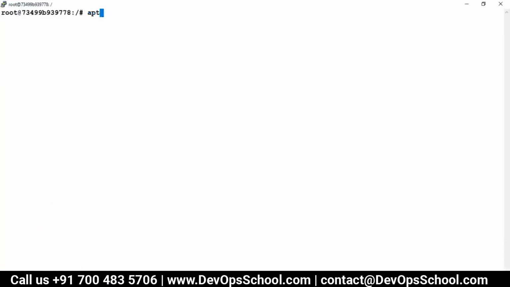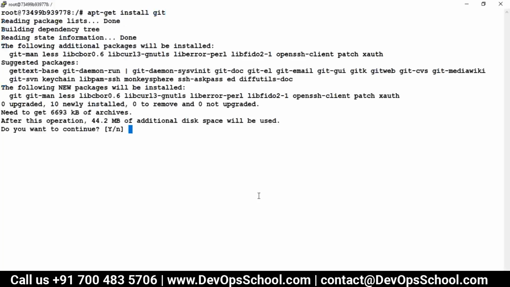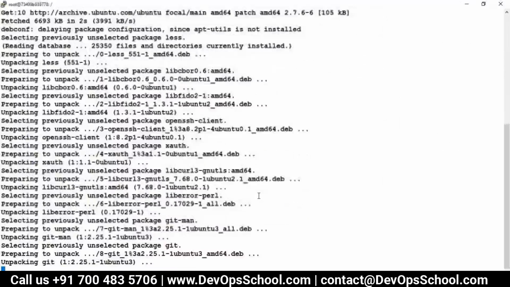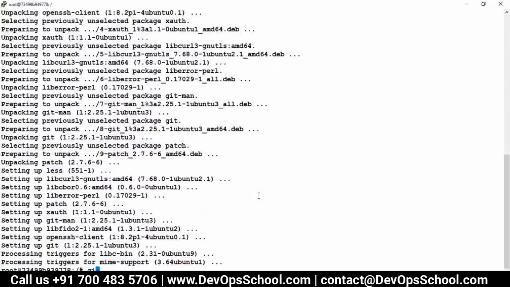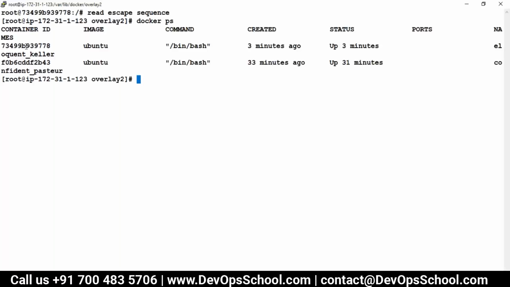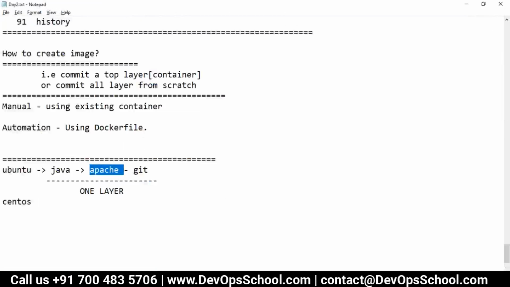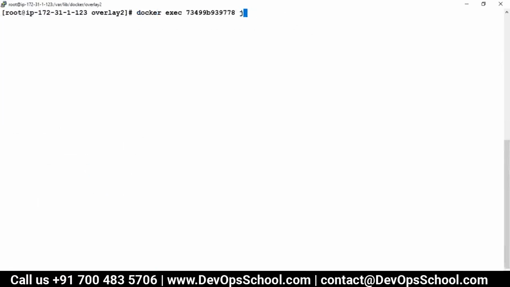So apt-get install git. Yes. Done. So guys, in this container you have everything. Ctrl P Q. Docker ps. This container has everything. Docker exec. Git, you have it. Apache, you have it. Java, you have it.